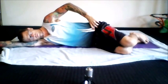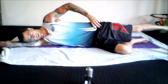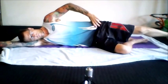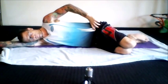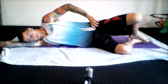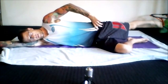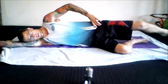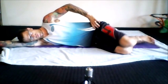Inhale to open, kick out, squeeze. Last one, all together, reset. Inhale to open, kick out towards the back of the room, and then behind the body, activate the glute muscle. Squeeze, squeeze, squeeze. Heels together. Knees nice and wide. Exhale to close.